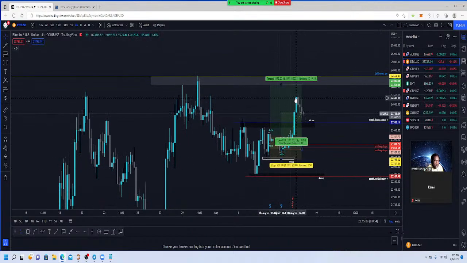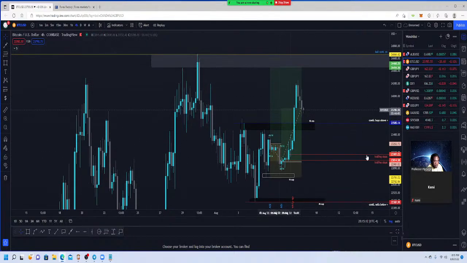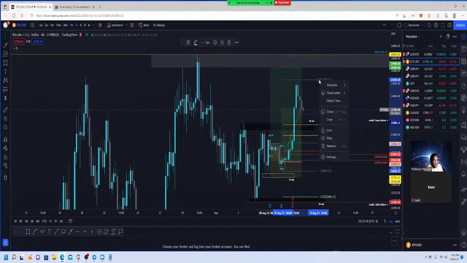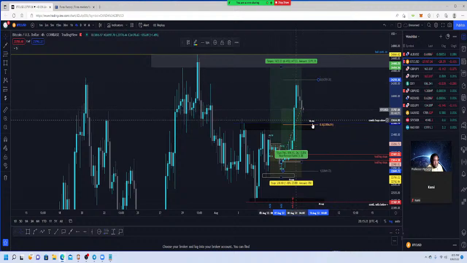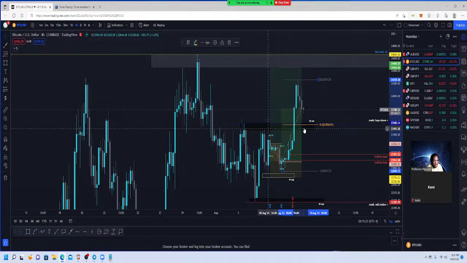On the 4-hour chart, we got the low, we got the high. So we broke structure. The first little confluence I would look for: grab that Fibonacci and look for that 50% play. See where that area lines up. That area lines up on the 4-hour resistance that we most recently broke.